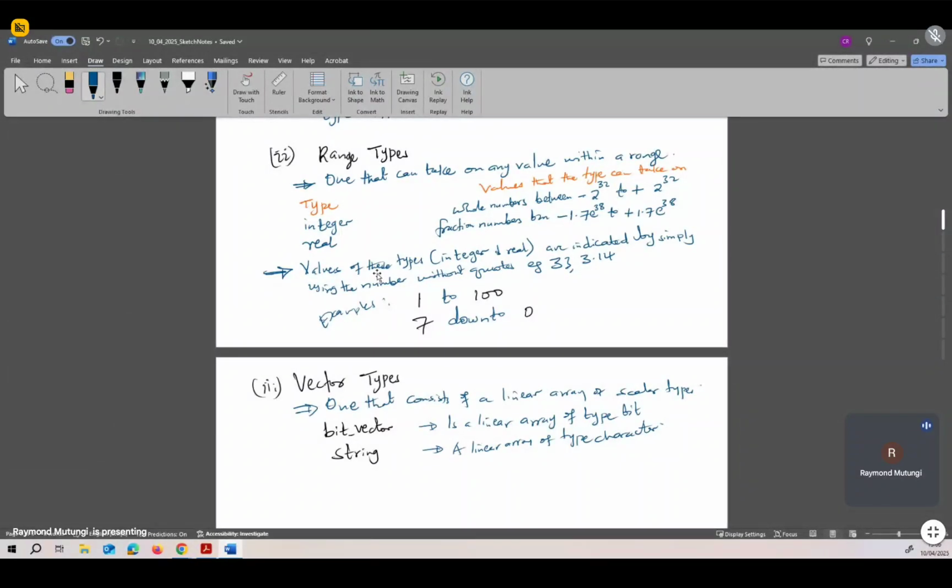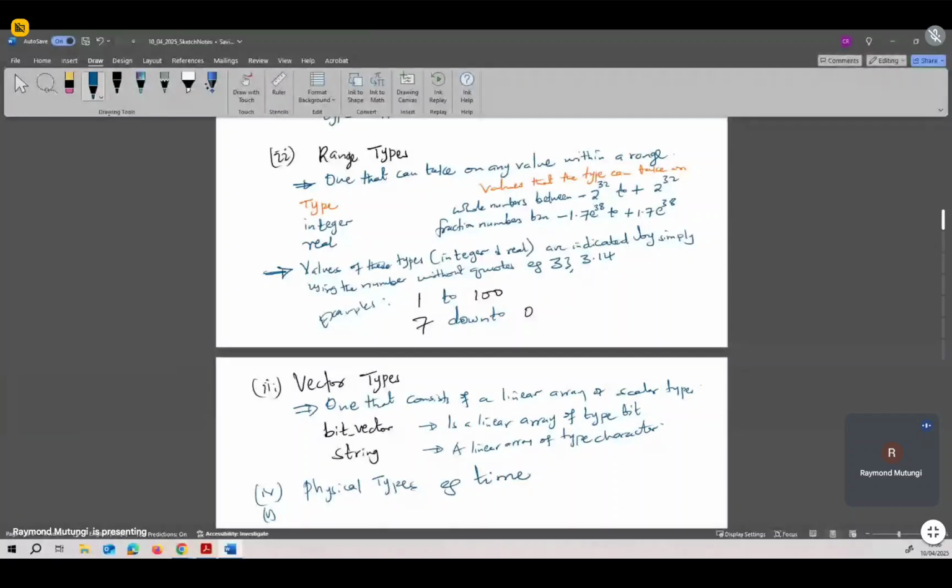So in the interest of time, we want to stop there. Maybe we can mention other types. We have physical types, and in VHDL, time is the primary supported physical type.